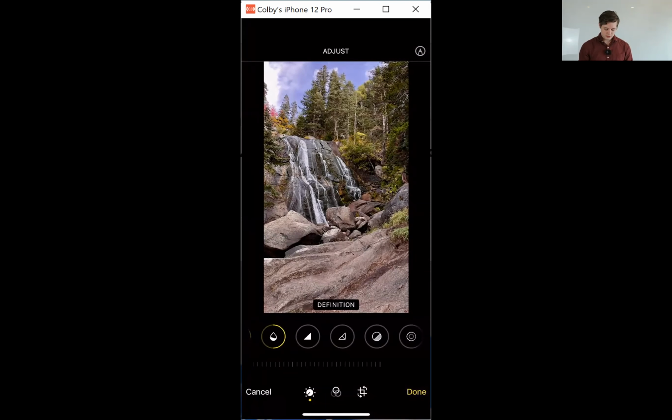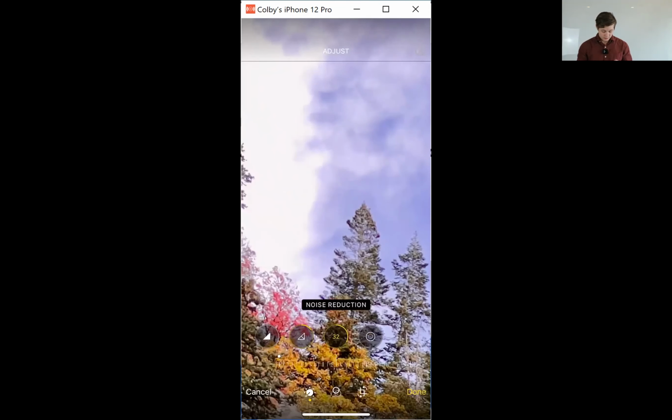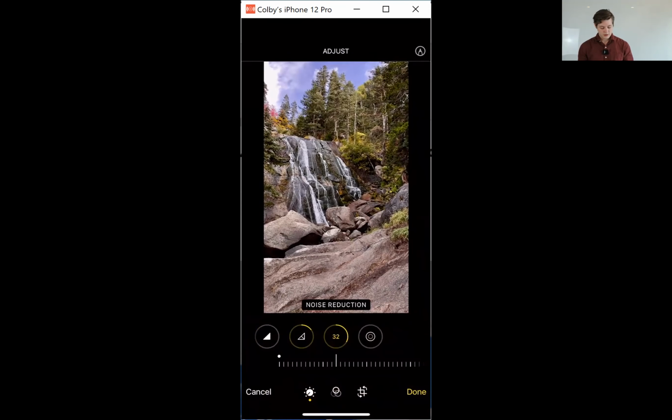Now, sharpness, something once again we don't mess with. Definition, we'll just take that up to 15 as well. Noise reduction is not something we need to worry about. Even with this happening over here, you could add some noise reduction, and you're going to see it blurs that up and makes it look a little more natural, which is fine, I guess, if we want to up that. And then what we could do with this, let's do a 7. I actually think that looks pretty good for that.